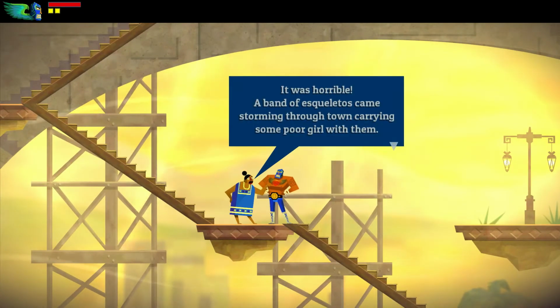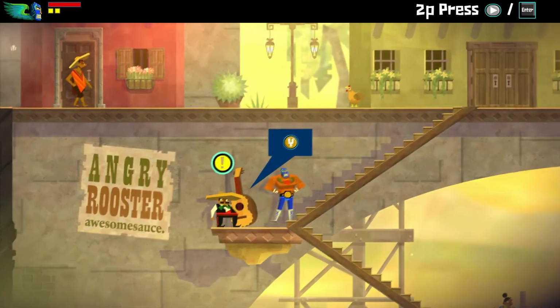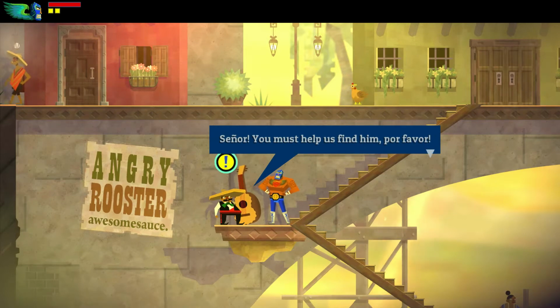It was horrible. A band of Esqueletos came storming through town carrying some poor girl with them. They were headed off to the Temple of Rain, up on the hill, west of town. It's very nice for them to be very specific of where I need to go. Our compañero de banda has gone missing. Senor, you must help us find him, por favor.